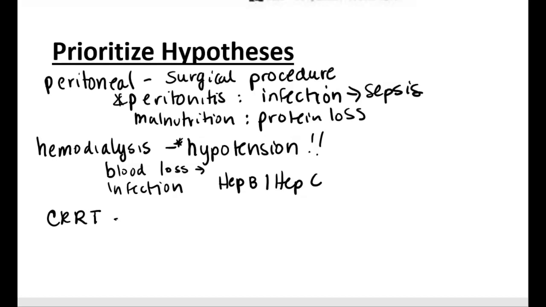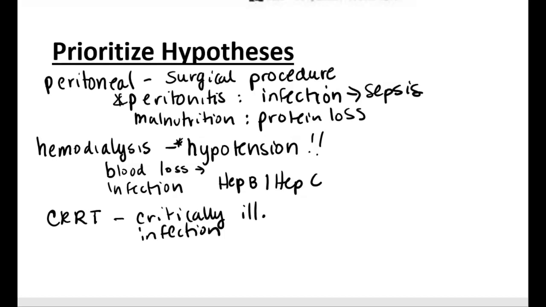And then CRRT, again, there's not as many changes in the blood pressure. This is meant for people who are in ICU, don't need a dialysis nurse to do it, but the patient is critically ill when they're undergoing this. It's saved just for them. We had a lot of patients during COVID that we were doing CRRT on, and we still will. And as far as problems as well, infection could come over here as well.